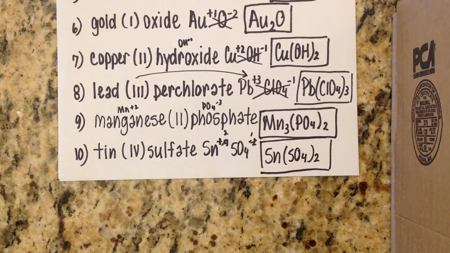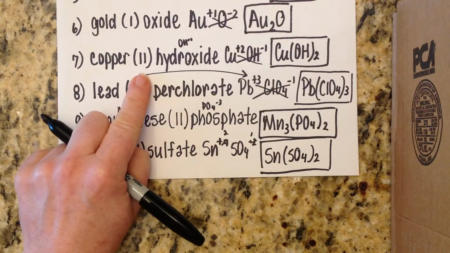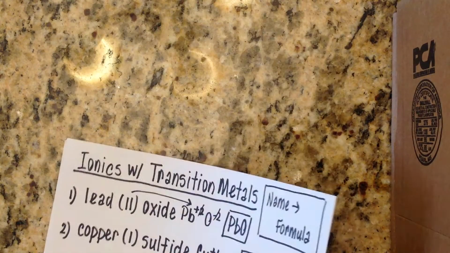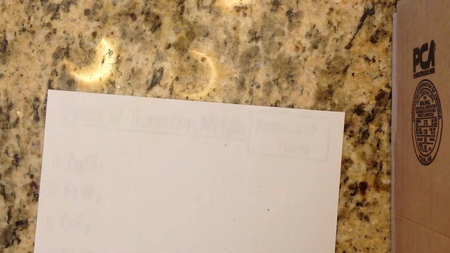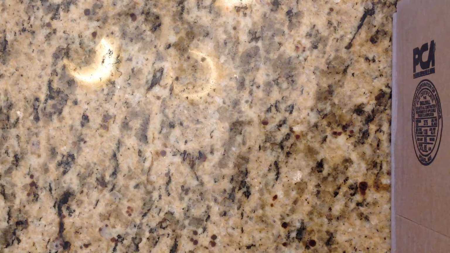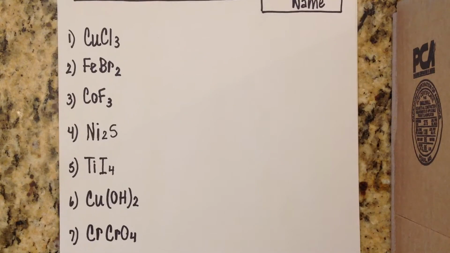Really, this was just wonderful practice on writing ionic compounds, because you weren't doing a lot new here except for recognizing that, hey, they are giving me the charge, and that's fine with me, less for me to do. Now we're going to go the other way. And this is going to require just a tad more brain power, not much. Don't be scared. You'll probably enjoy it. You'll be like, why have I not loved this before? So let's take a look at going the other way.